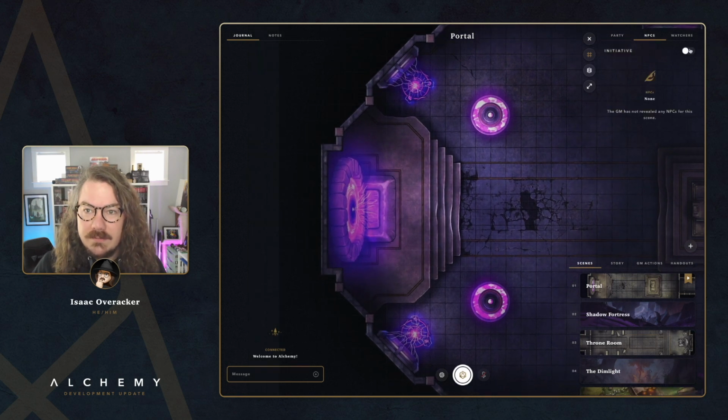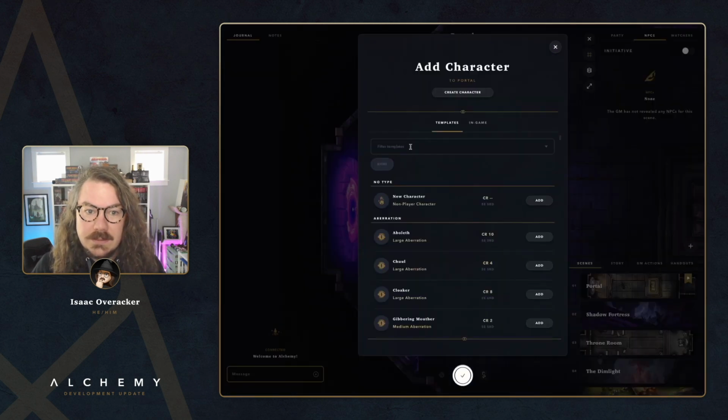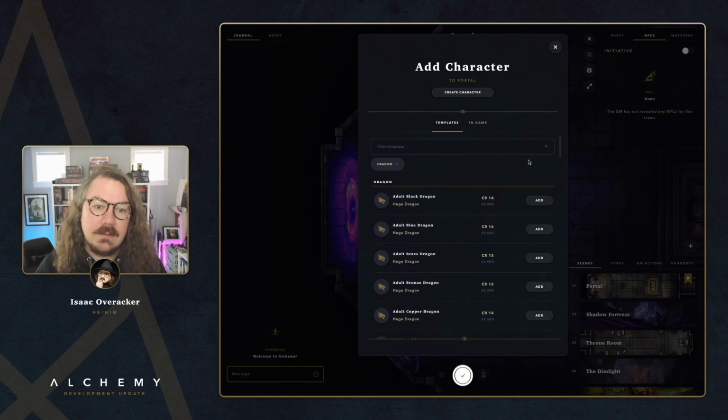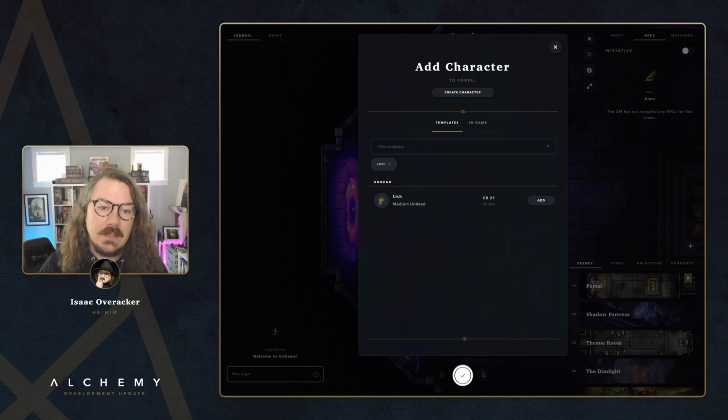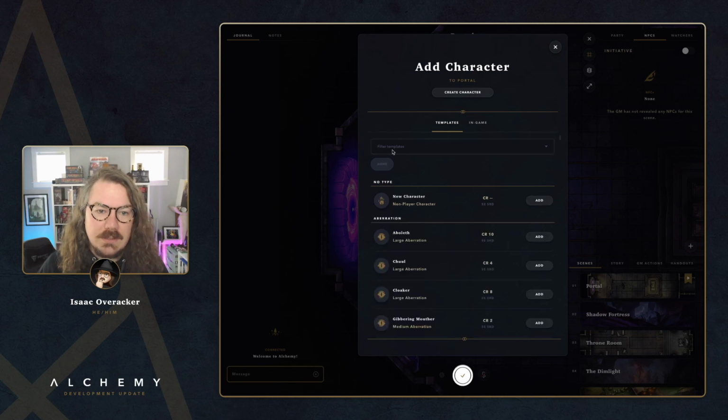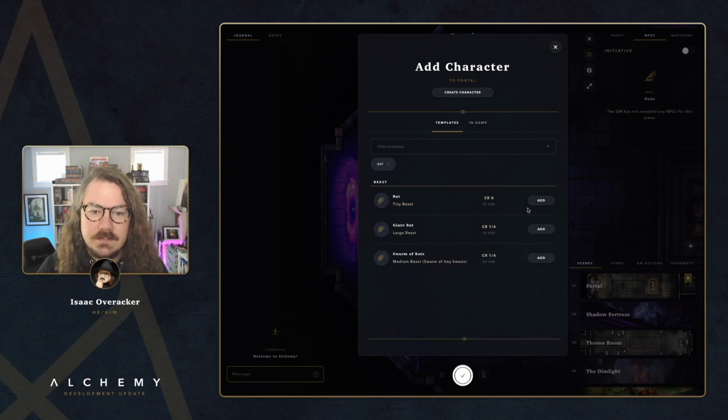All right, let's add a couple of NPCs here. Let's get something big, like a dragon. Adult black dragon, sure. And let's get something medium, a lich, of course. And something spooky and small, like a bat. Okay, all three of those are queued up.